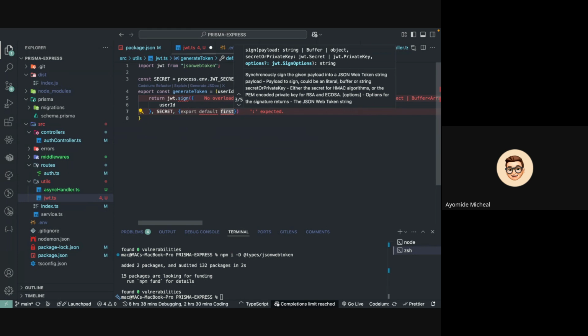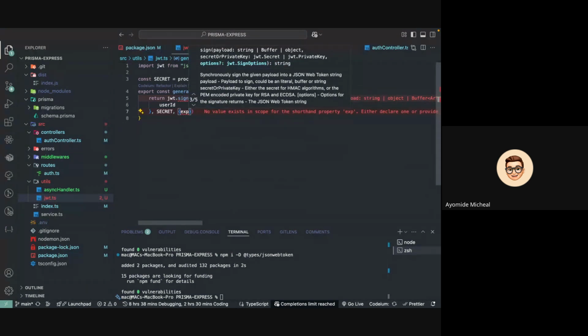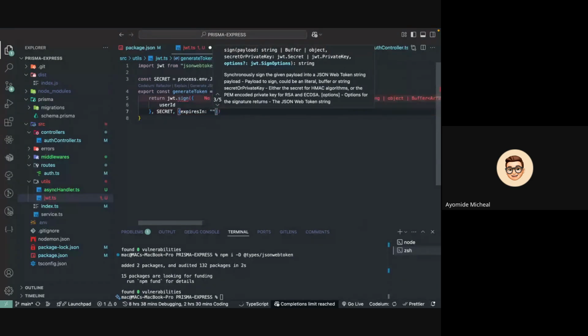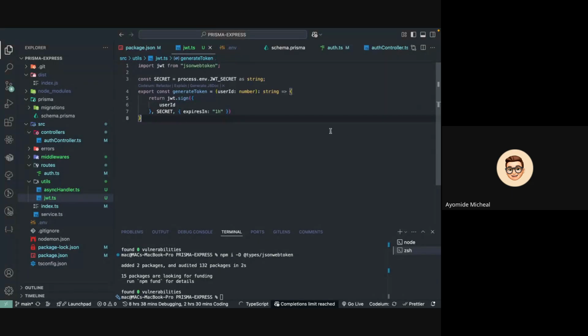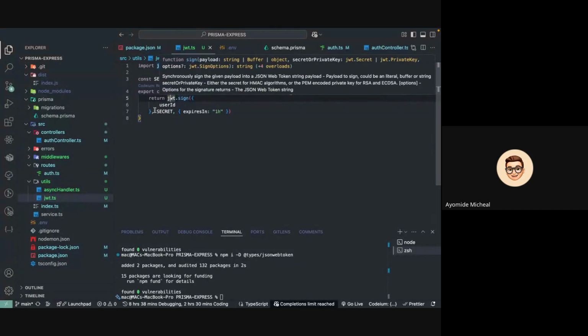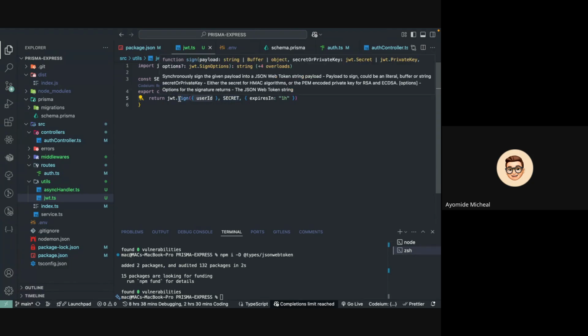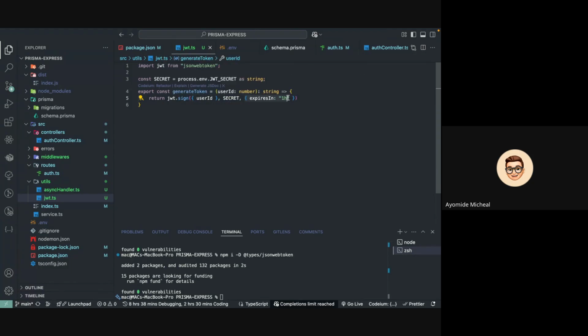We want it to expire in 1 hour. Right. So yes, this is it. The JSON web token is passed in with arguments. The first argument is an object, and inside the object we have the user ID. The second argument is a secret. That's our secret, the app secret. And then the last argument is an option, and inside this option we have expiresIn 1 hour.